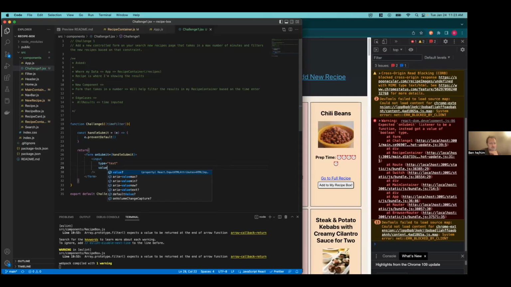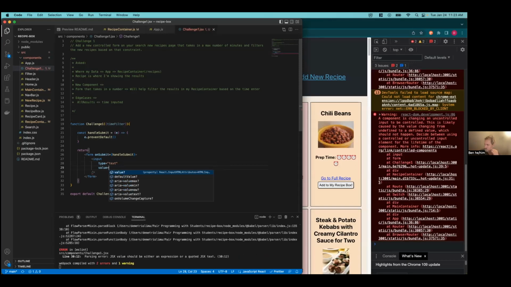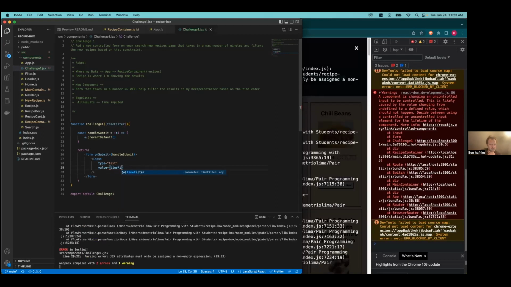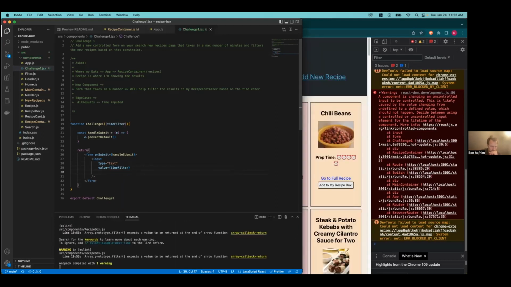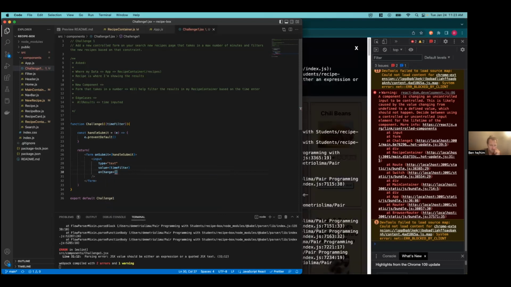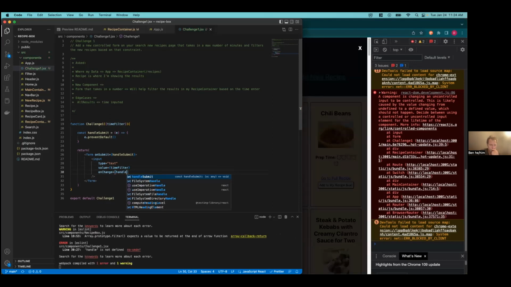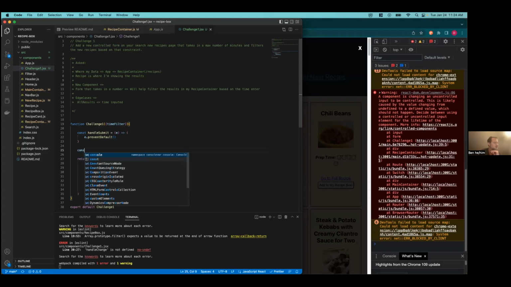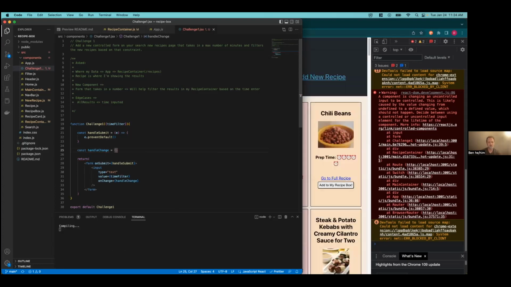Value is going to equal timeFilter, because I passed this down specifically for this option, and I'm going to have an onChange because I need to have this onChange happen every time I type into my input. So handleChange is what I'm going to call this function. It's kind of a basic name, nothing complicated. And I'm going to go ahead and create my handleChange.